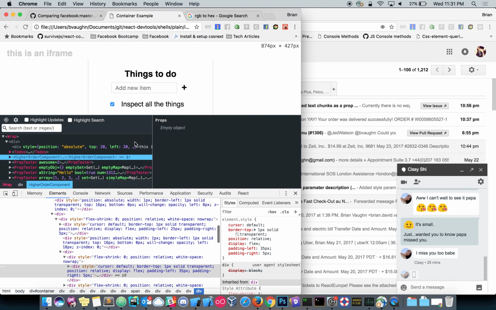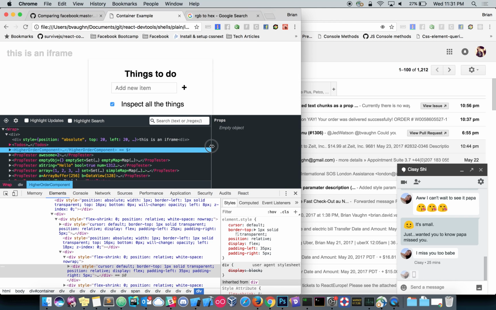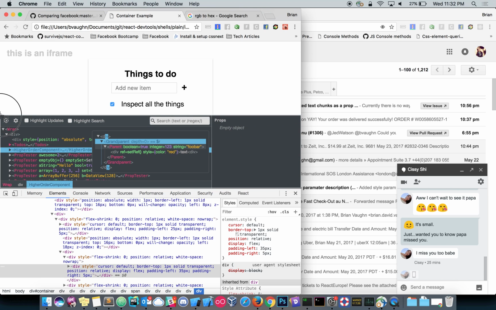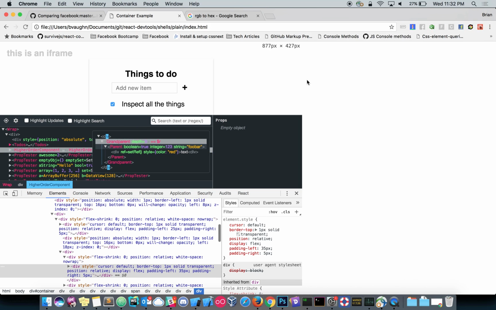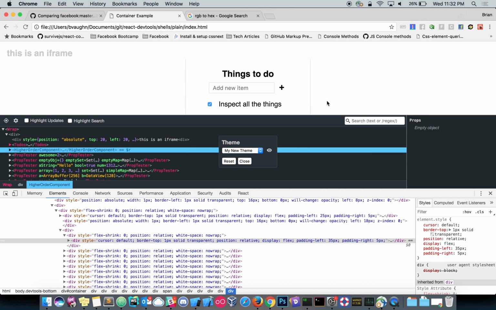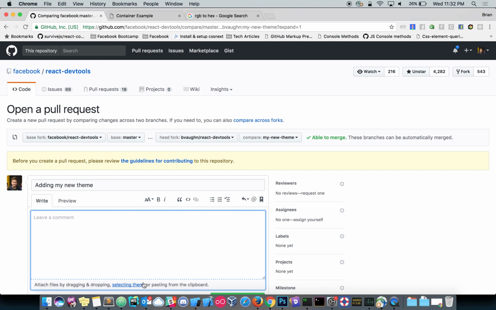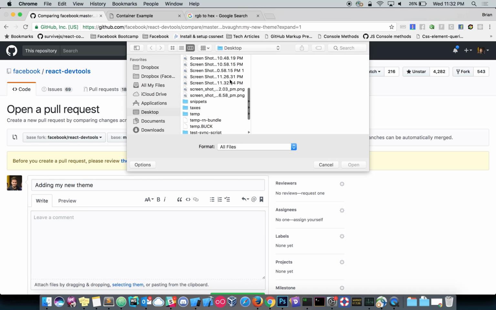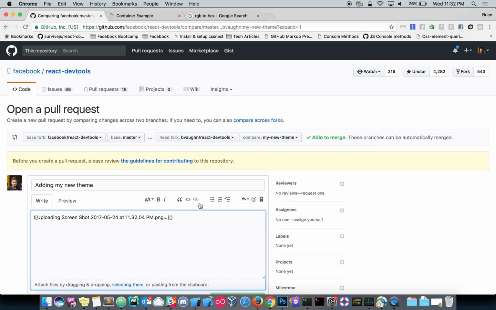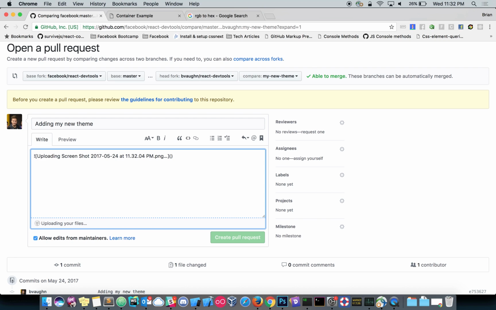Something that's really good for you to do that will help the reviewer is to give them a nice screenshot of your theme. So for that reason, let's go ahead and bring some panels up. And we'll use the Command-Shift-4 selection screenshot tool, I'm on Mac, to grab a screenshot of that and add it to the pull request. It's right here. And then while that's uploading, we'll also go ahead and you can tag someone.